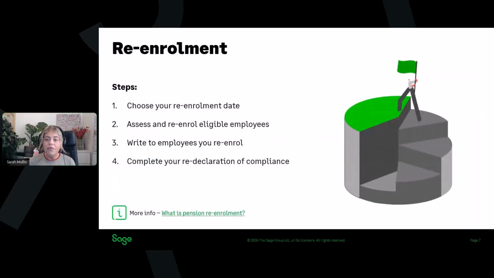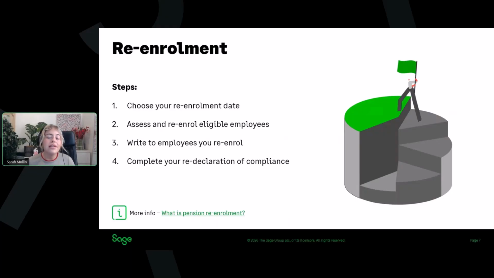But at a high level, there are 4 steps to re-enrolment. So 4 key steps here. So first step is choosing your re-enrolment date. And that's actually going to be from within that 6-month window that we've just taken a look at there. So you might choose to stick with your 3-year anniversary date, or you might choose a date that's more suitable for what's going on in your business at that time. So remember, that can either be 3 months before or 3 months after. So you do have a lot of wiggle room when it comes to exactly when you're going to carry out that re-enrolment.